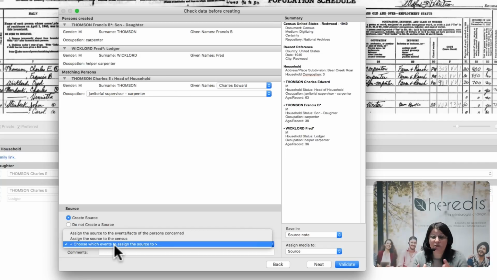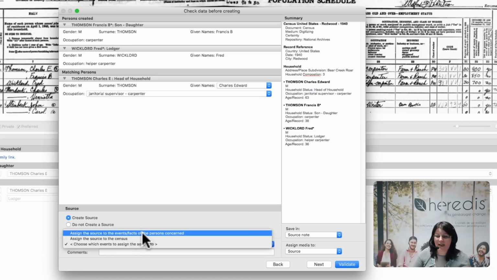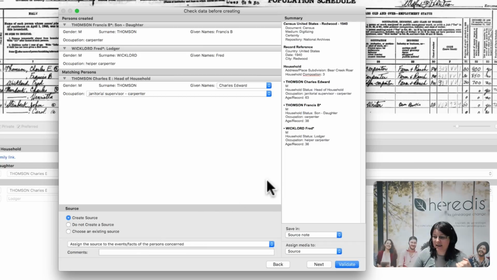So I have to assign the source either only to that census or to all the events and facts of the persons concerned. What does that mean? It means that if I entered, for example, a nationality, then that nationality will have the source of the census attached.